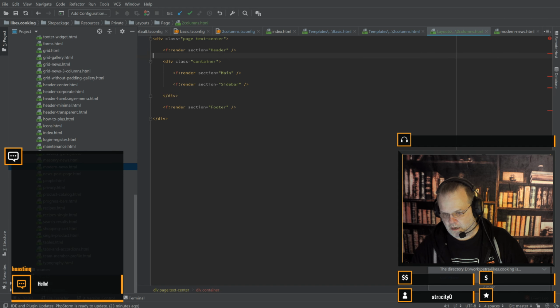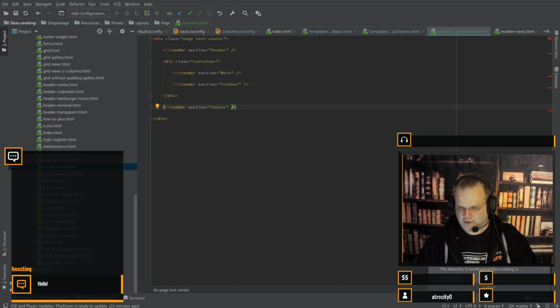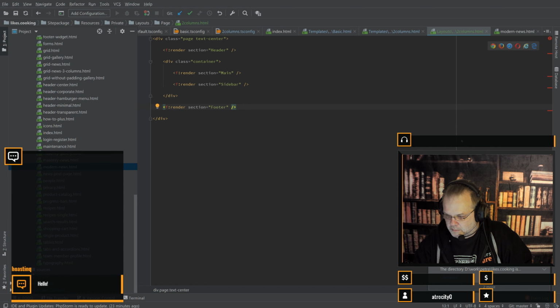So we have the header section, we have the container in here which renders some main and sidebar section, and we have the render section footer in here, and we can now upload that.